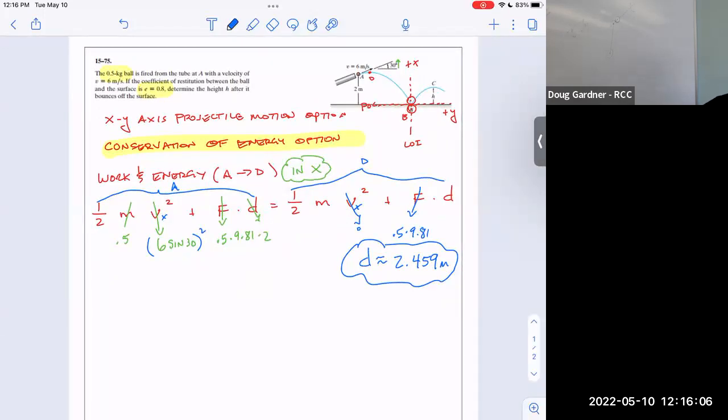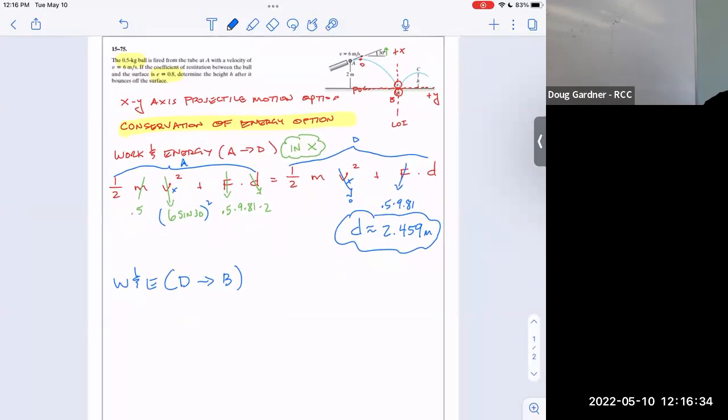And so, okay, well, let's just keep going then. Let's go work in energy, except this time, let's go D all the way down to B. Let's let it hit. We need to go hit down there. Notice last time it was easy because the one that was doing the hitting was just cruising along a straight line. Whereas this one's flying through the air. So I've got to work a little harder to figure out how it's behaving, right?